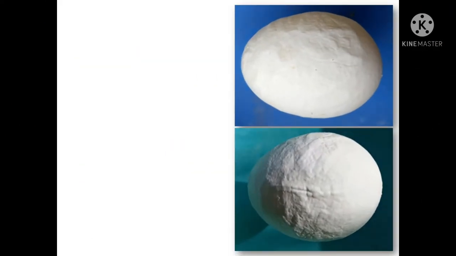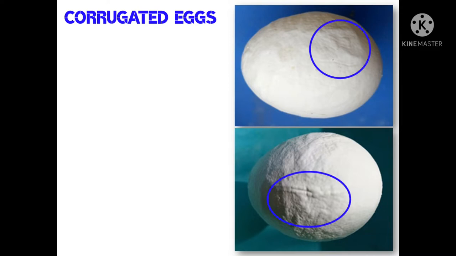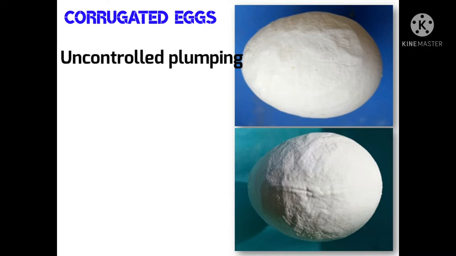These are corrugated eggs. This is characterized by very rough corrugated surface and these eggs are produced when plumping is not controlled and terminated. This happens when the egg membrane is thinner than it should be, often as a result of double ovulation (two yolks) and having to stretch thinner to cover the extra egg contents. This results in insufficient plumping of the egg, leaving a corrugated membrane onto which the shell gets deposited.